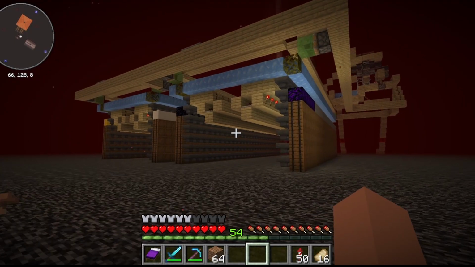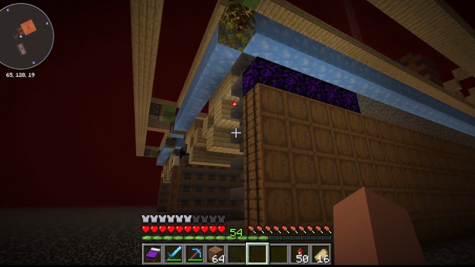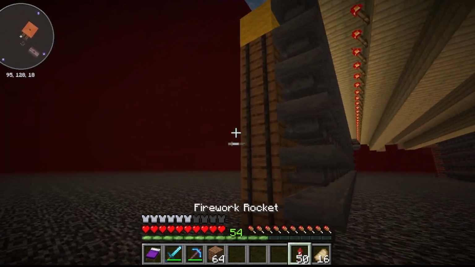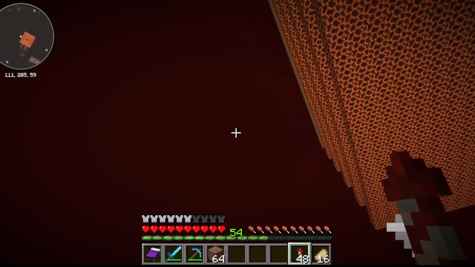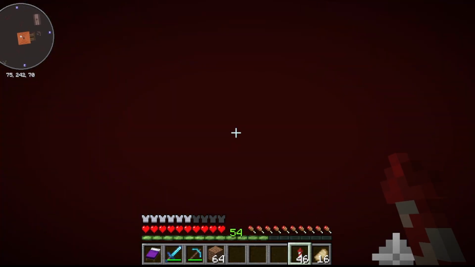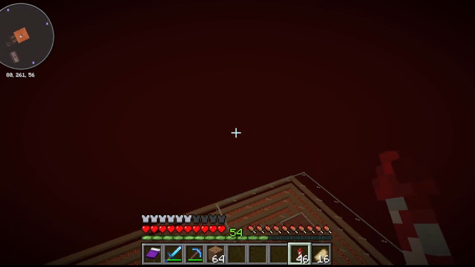So that's the farm mostly done. So we've got a big sorting system here for everything that we're going to be getting from the piglins. We've got the gold farm pretty much ready to go. So you fly up, don't fly into the magma or the birch. This is going great. Fly right up to the top. We've got a little platform here that you can AFK at.